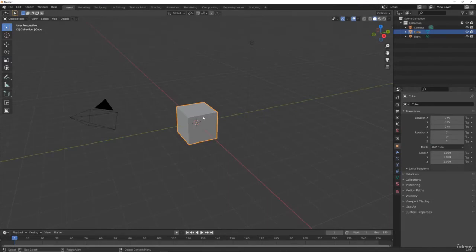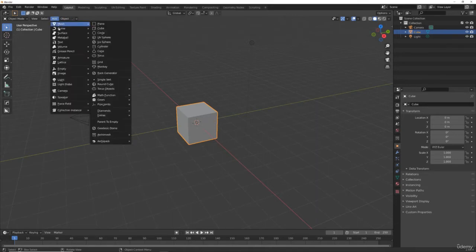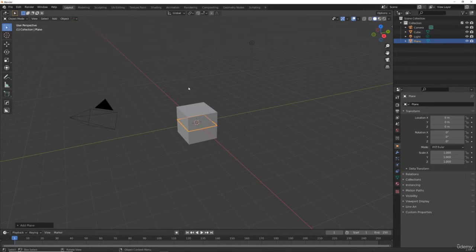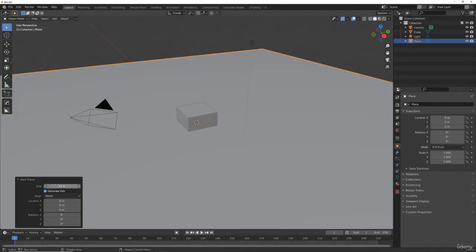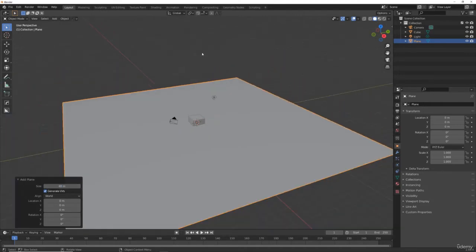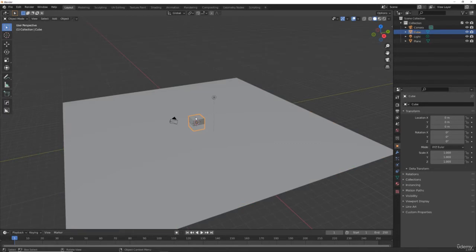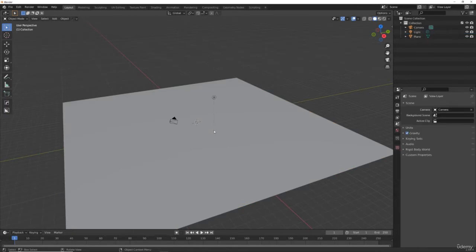Now, if you want, you can delete the cube or not, but I want you to either hit Shift A or go over to Add and add a plane. From this plane, I just want you to go 40 and hit Enter. Zoom out, and if we want to delete the cube, we can. Then you're going to make a building.